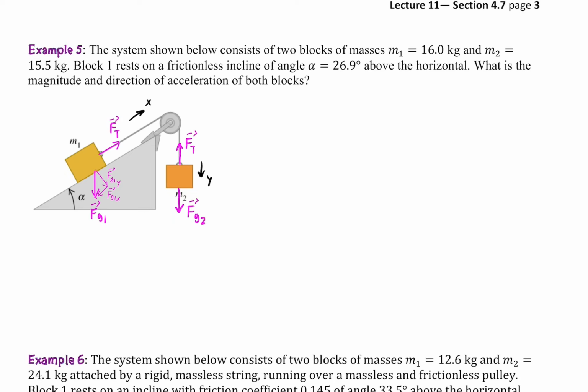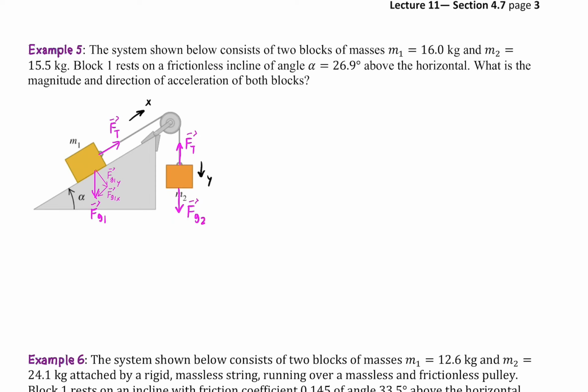For example, I don't have to assume that m2 is going to be big enough to accelerate downwards, because m1 might be big enough to actually accelerate downwards. If m1 is, say, 5 times heavier than m2, then certainly it's going to pull the whole system. m1 is going to slide down the incline at an angle, and m2 will go straight up. Well, that's the thing.